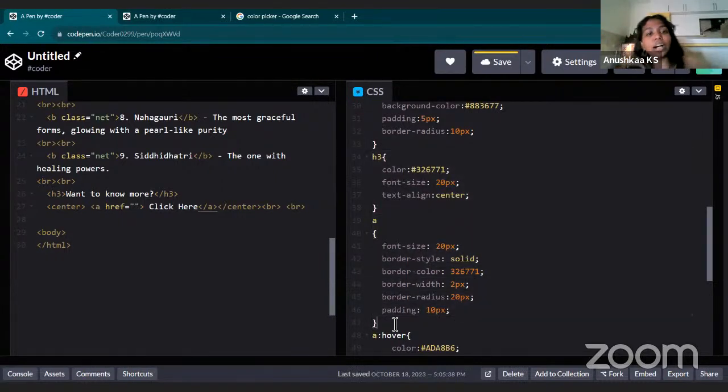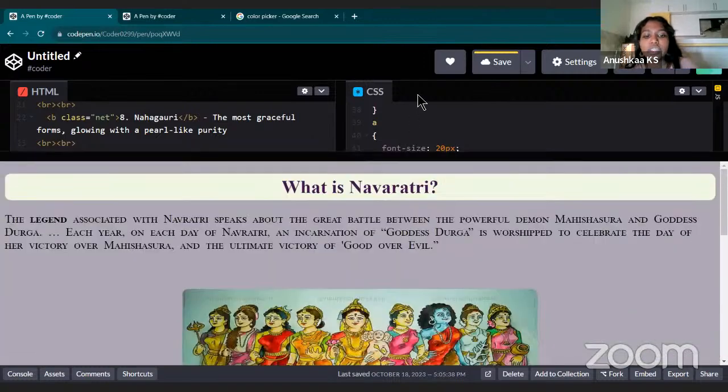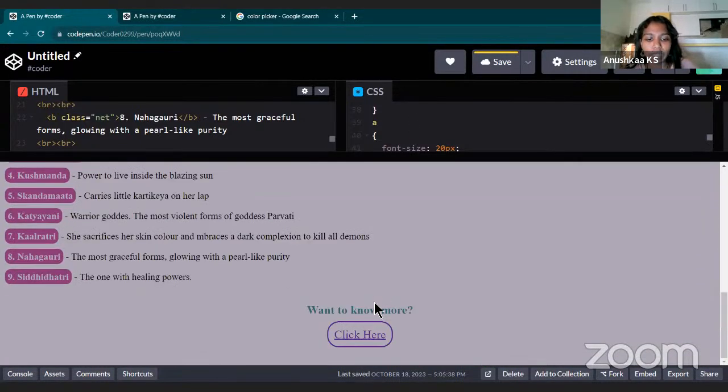Now I'm going to give you another extra part for A because we still have 4 minutes left. You can see for A, before opening the curly brackets, I've given :hover. Now what does this mean? When I take my cursor on top of the A button, the things are changing, right? The background color and the font color, it's changing, isn't it?